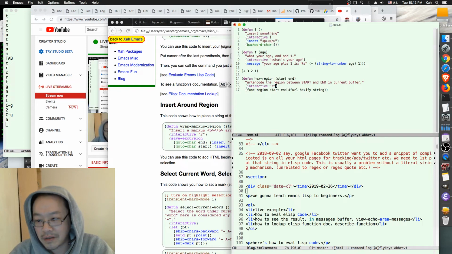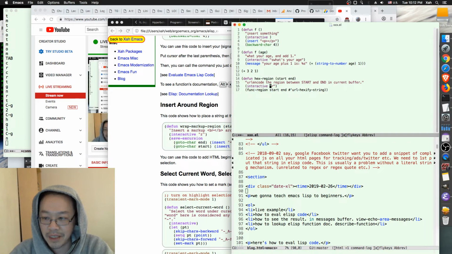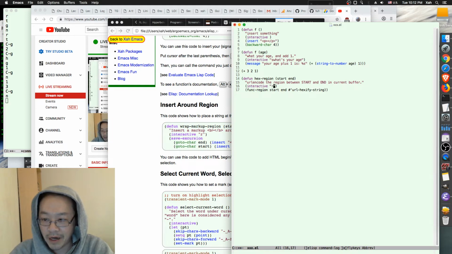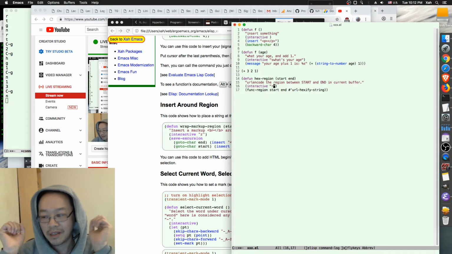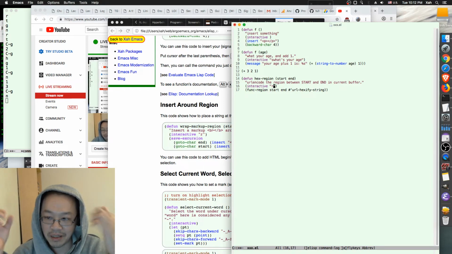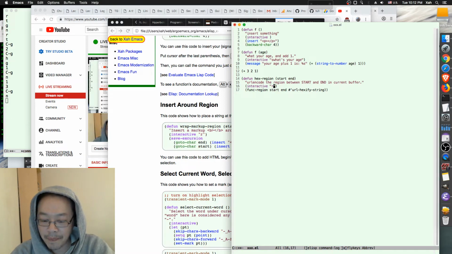The interactive function takes many string arguments, and R is a kind of coded character. When you have R, it will pass the beginning position of the selection and the end position of the selection to your function's arguments.